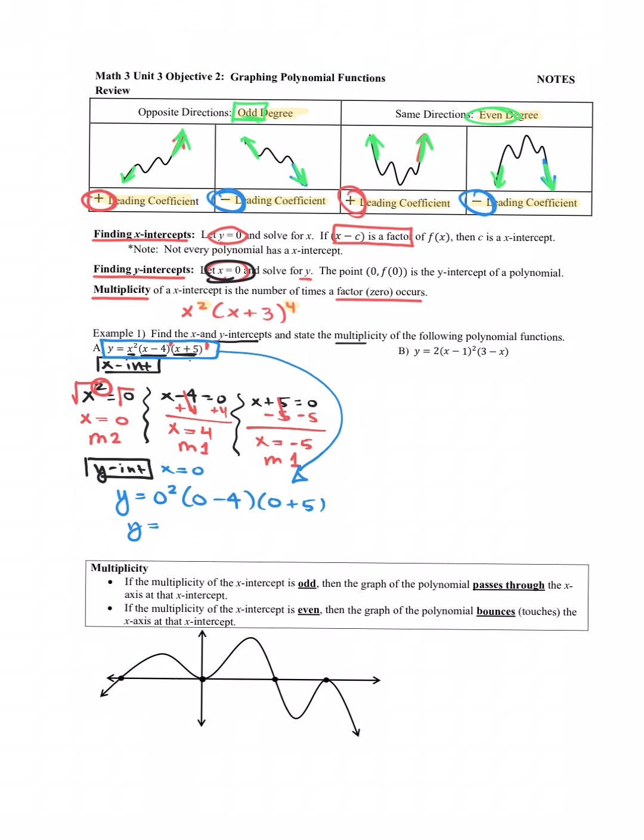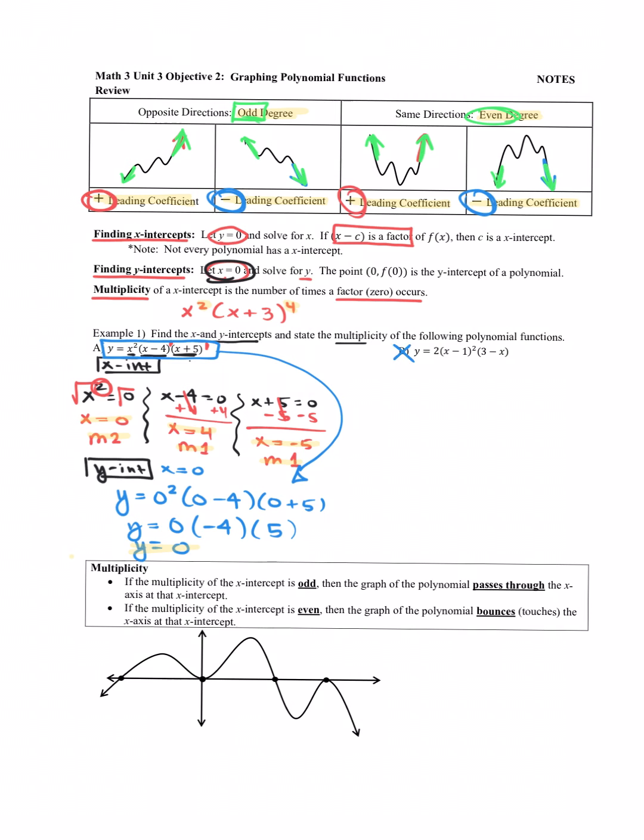So 0 squared is 0 times 0, which is 0. 0 minus 4 is negative 4. 0 plus 5 is 5. If I multiply all of that together, 0 times negative 20 is still 0. So I have a y-intercept of 0. Those are all of my answers there: my x-intercepts and all their multiplicities, and my y-intercept. We're going to be doing this quite a bit, so we will skip example B, because it will pop up again on the other side.